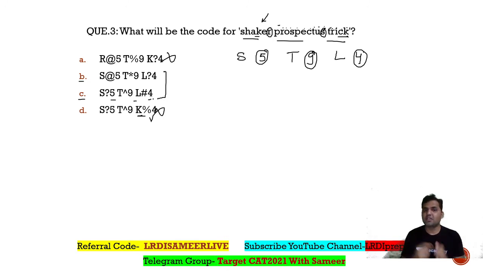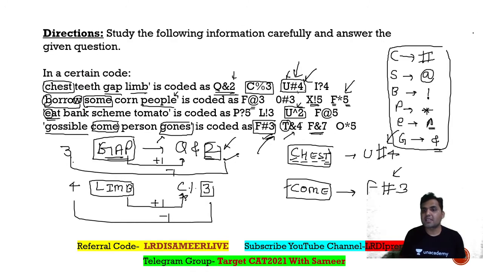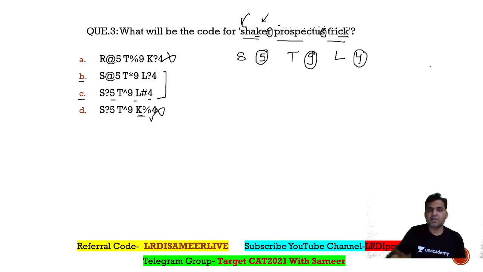Okay, then I need to look for the reasons of symbols now. This S symbol stands for, as the word S will stand for, at the rate. So you need to have at the rate in between. So you see that out of the options B and C, only option B has S at the rate 5. So B is the correct answer.